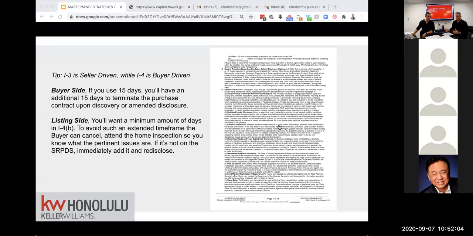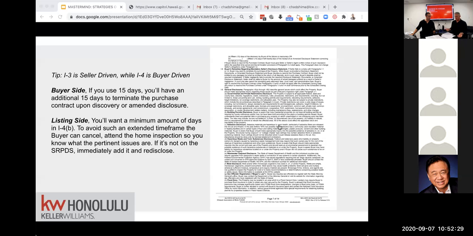Now, if you're on the seller side and you pick that up and say, oh my God, they've got 15 days after date of discovery, I hope. That's why you call the buyer's agent, hey, what issues came up that we need to be aware of so that we can stay in contract and amend the disclosure statement, right? And you're like on the other side, like, well, I don't have to tell you. I'm going to blow out my whole 15 days, and then I'm going to let you know, and then you can go ahead and do your amended disclosure statement.